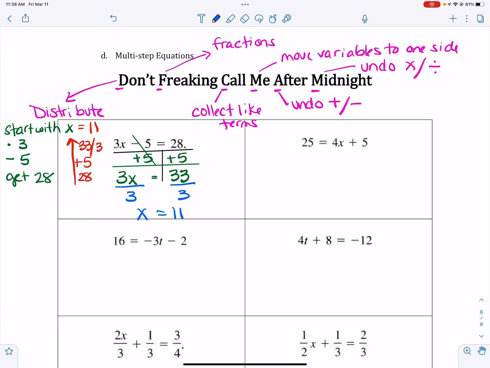Now, it doesn't matter where your variable is. You just have to locate your variable. And if your variable's on one side, you just leave it there and you cover it up. And if you cover it up, you see that we're adding 5 to the next side. So we're going to undo that by subtracting 5. So we're going to make our T. I'm going to subtract 5 first. And that makes 20 is equal to 4x. I want 1x, so I must divide by the number that's with the x. And so that gives me x is equal to 5.